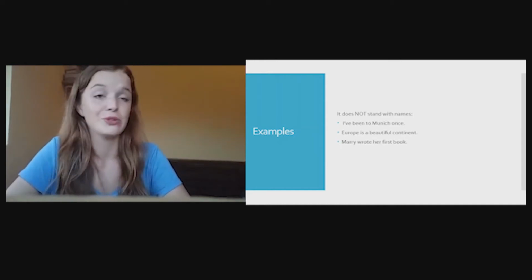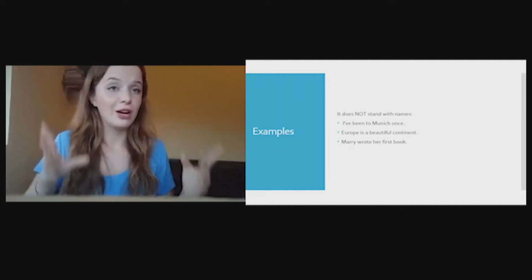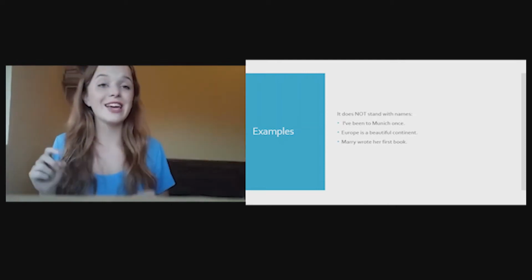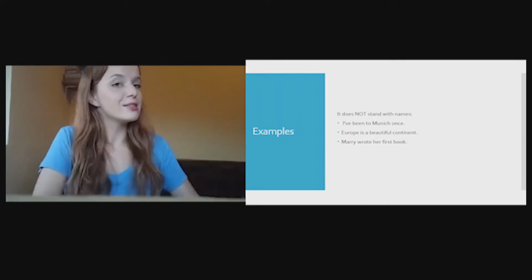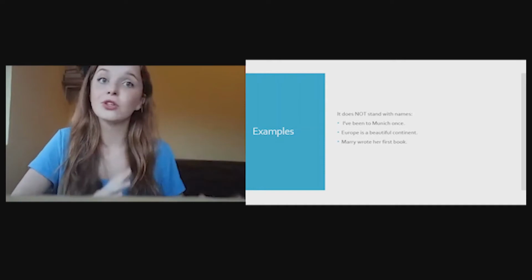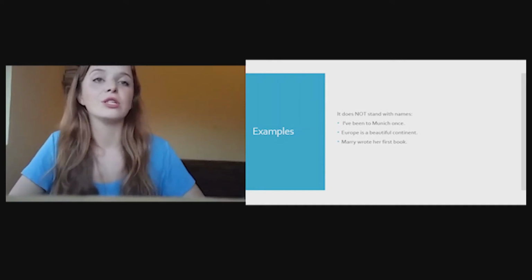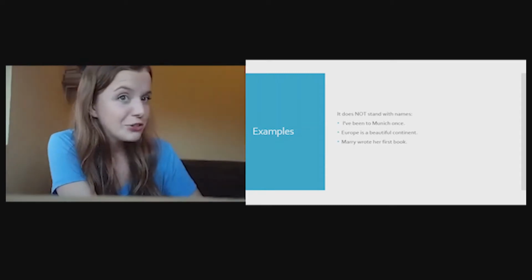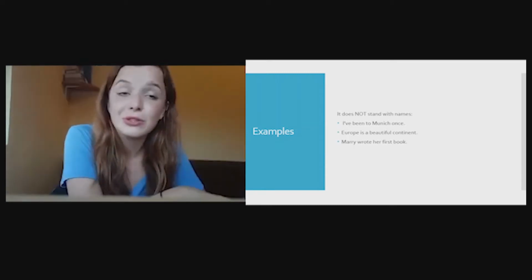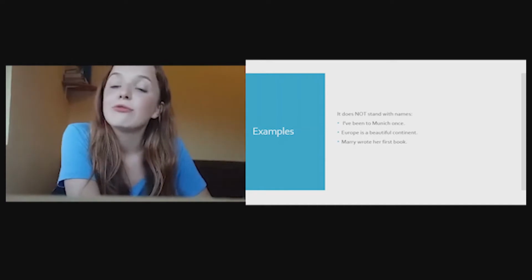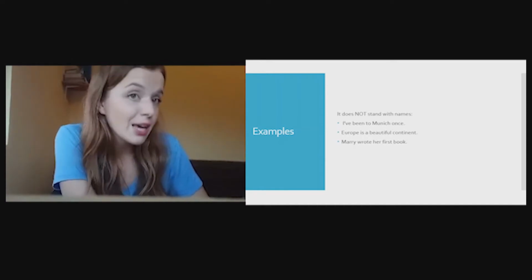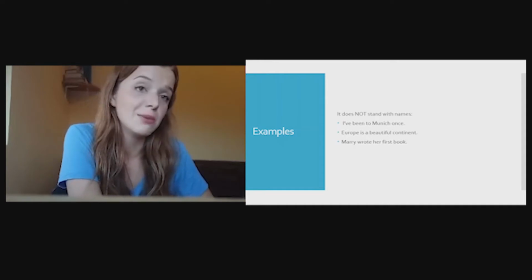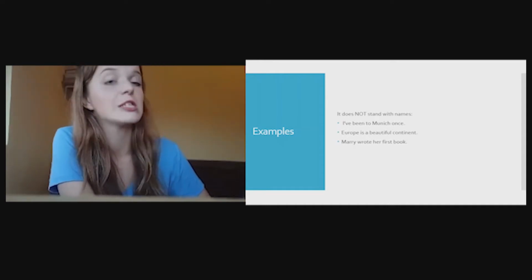Here we can also see when we do not use a definite article. So I have mentioned we use it with countries or with geographical terms, but not all of those. Like, I've been to Munich once. You don't say I've been to the Munich. Yes, it is a city, it's a geographical term, but not the one we are looking for the definite article. Europe is a beautiful continent. Another geographical term, a continent, but we don't use definite article with it. Mary wrote her first book, it's a given name. And let's remember that we do not use definite article with given names except for these few exceptions we have mentioned before.